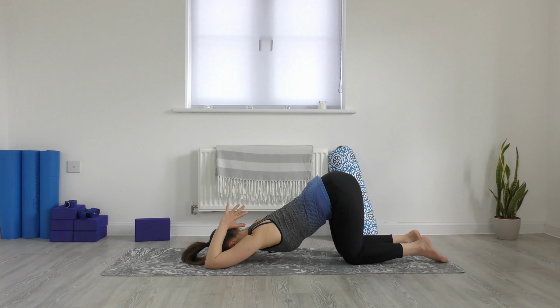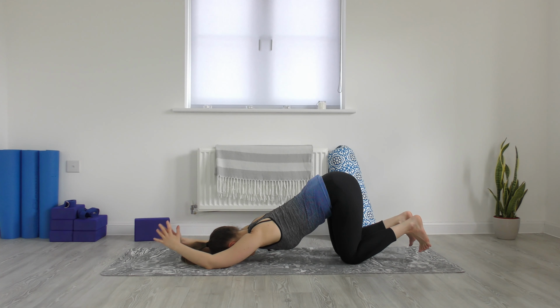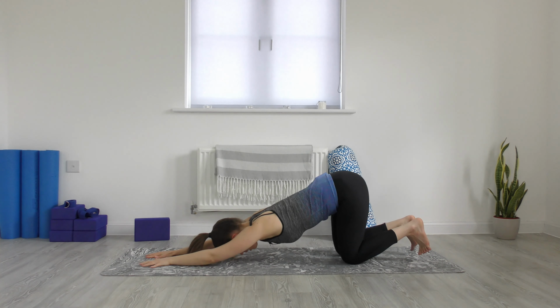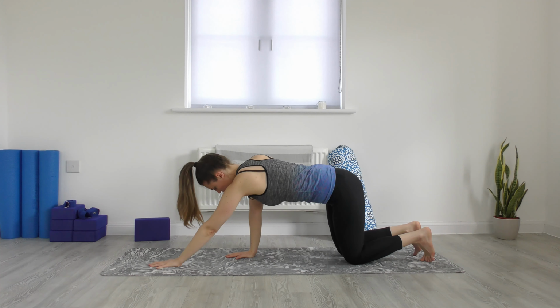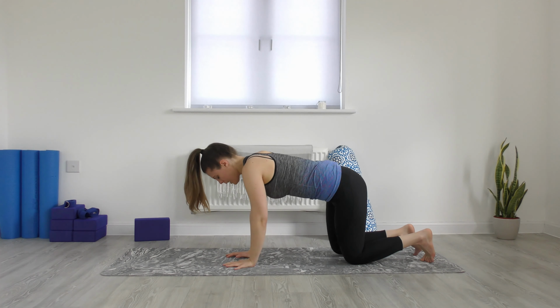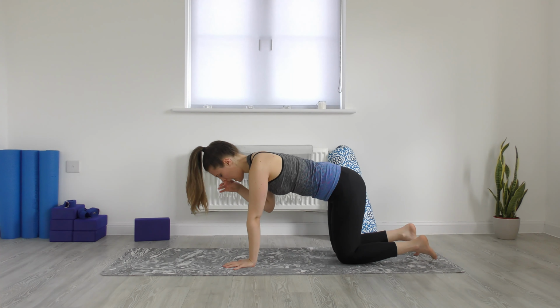Just take two more deep breaths here. When you're ready, if you have the arms back, release the hands and begin to come back up to your hands and knees. Take your time to come out of this one. It's usually quite an intense one. So take your time to get out.